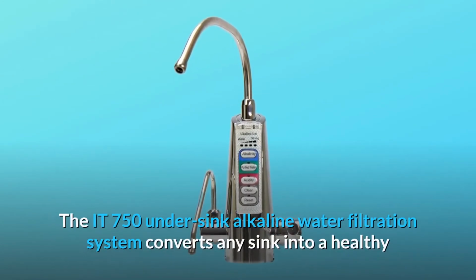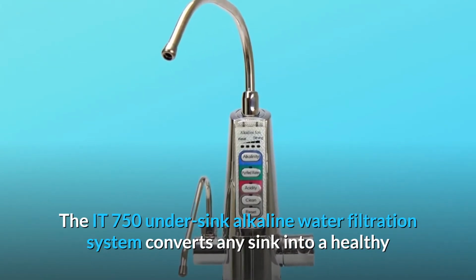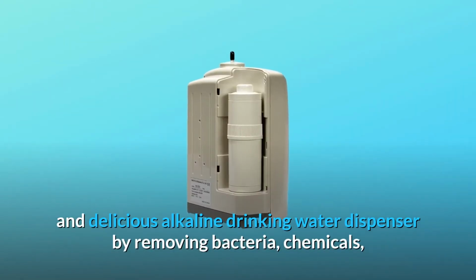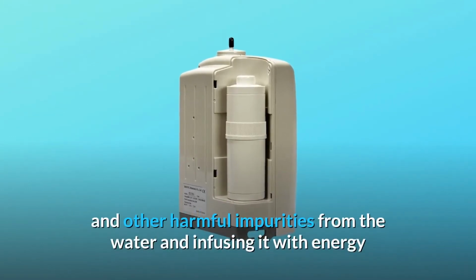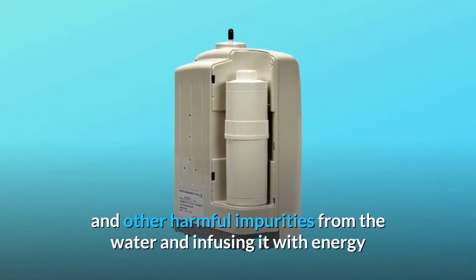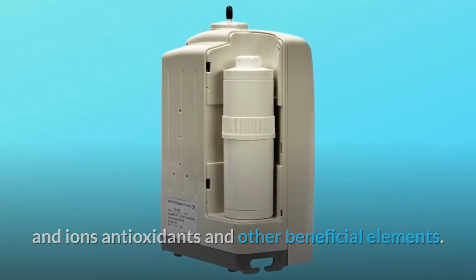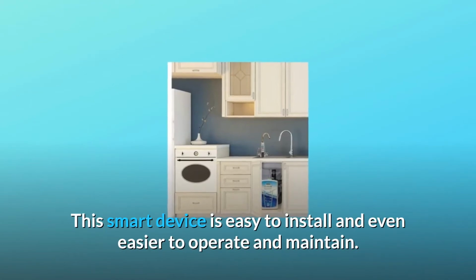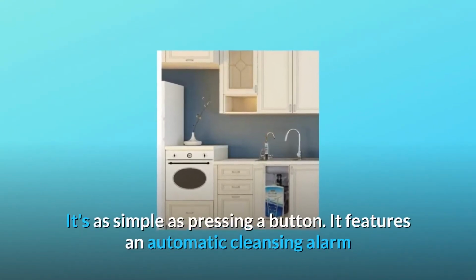The IT-750 under-sink alkaline water filtration system converts any sink into a healthy and delicious alkaline drinking water dispenser by removing bacteria, chemicals, and other harmful impurities from the water and infusing it with energy and ions, antioxidants, and other beneficial elements. This smart device is easy to install and even easier to operate and maintain. It's as simple as pressing a button.